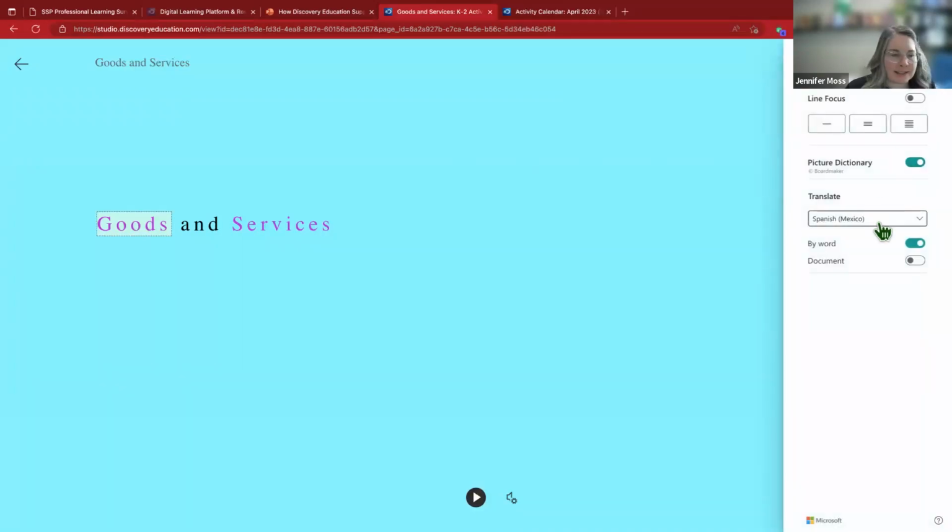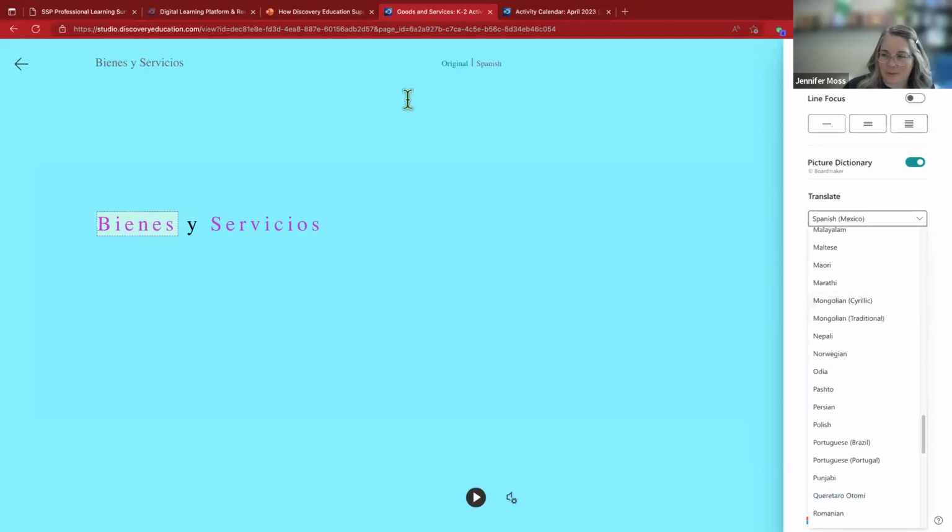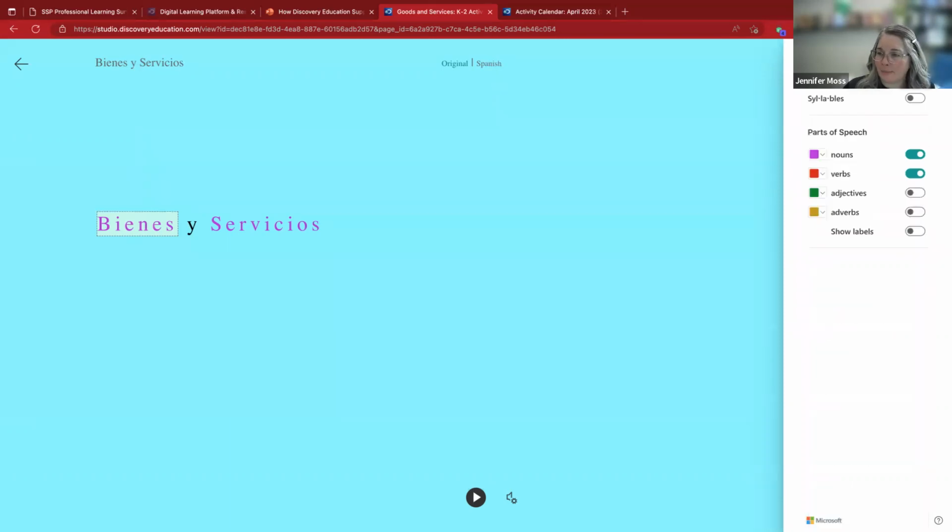And then if you have students that speak other languages, their native language is maybe Spanish, they can come in here and translate their entire document to their native language and then hear those directions in their native language. I know sometimes it's so hard as teachers, we want to be able to communicate smoothly and confidently, and it's hard with all of the different languages out there. So you can see here, you have almost 100 languages that you can translate to. I just feel like this is such a great way to make sure that things are really getting to your students and easy for them to understand.